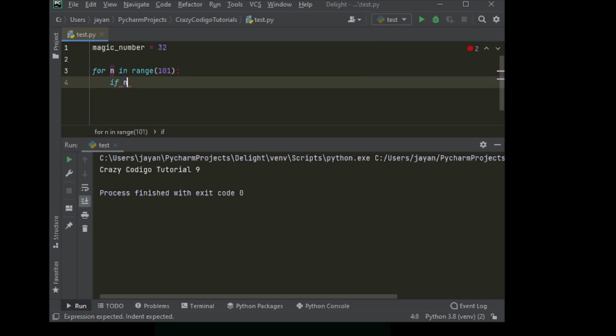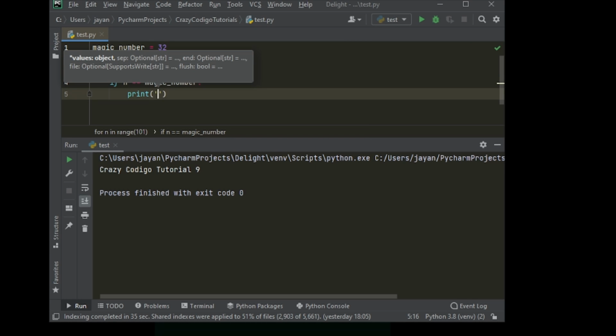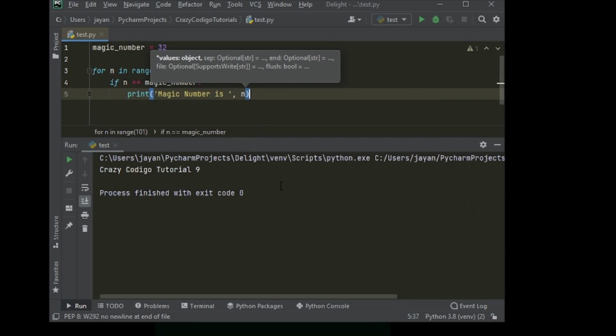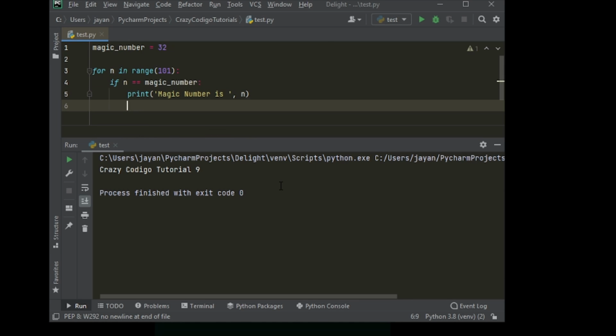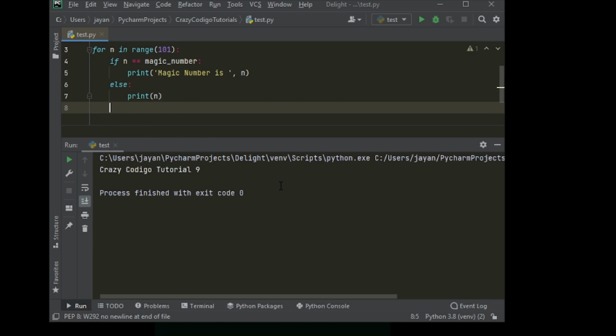And if n equals magic number, I want you to print magic number is n, right? So we do that, and if it isn't, then we just want to keep printing n. That's it. That's what we want to do. That's our program. So let's run that.